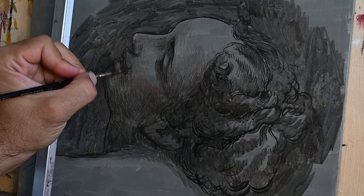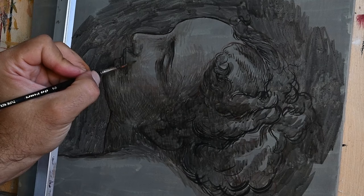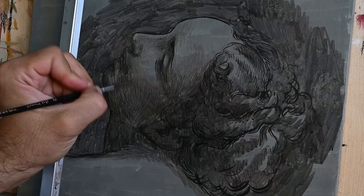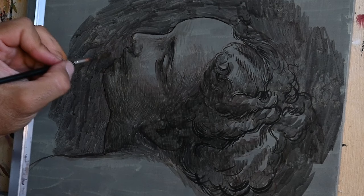Correggio has some use of sfumato here and has done these hazy transitions of color from shadow to light, and I really wanted to achieve some of that. Although in this study, I haven't used this sfumato technique. Many people say that sfumato is the transition from shadow to light, but yes, it is this transition, but in a way that really resembles smoke, as the definition of the word sfumato is like fog or like smoke. So not all transitions from light to shadow are sfumato, but when you see sfumato, you can really tell it is.